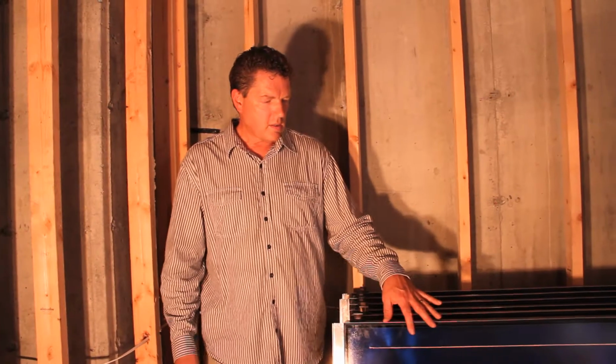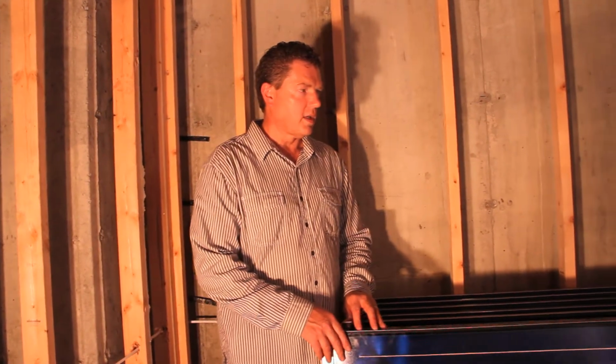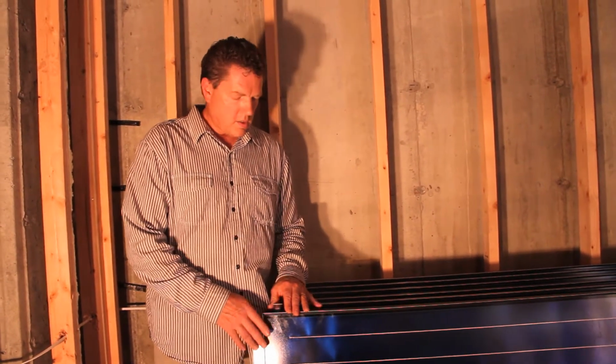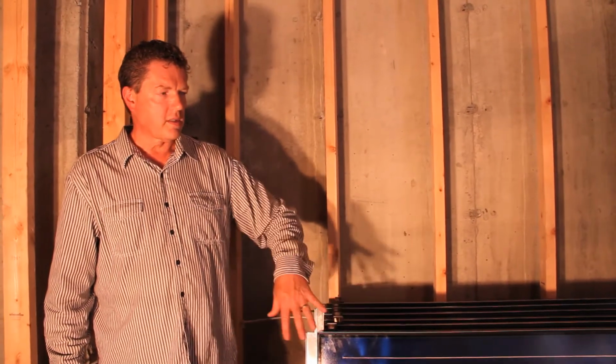These panels weigh approximately 90 pounds apiece, which, in terms of solar panels, is relatively light. Years ago, in the 70s and the 80s, they would be about 150 to 200 pounds. So they're trying to make them lighter and easier to install. Two guys can handle this relatively easily up on the roof.